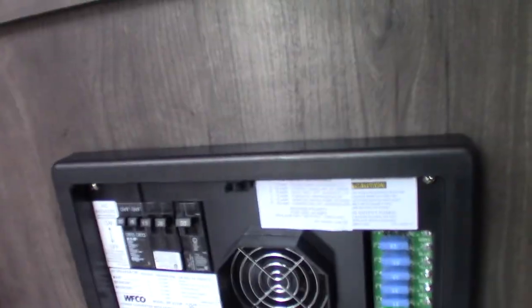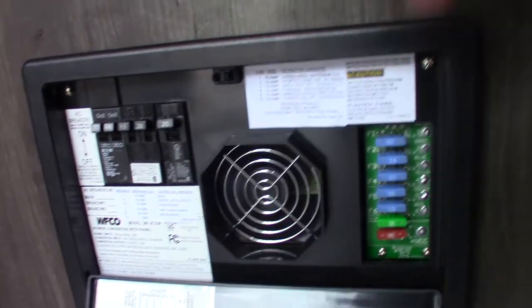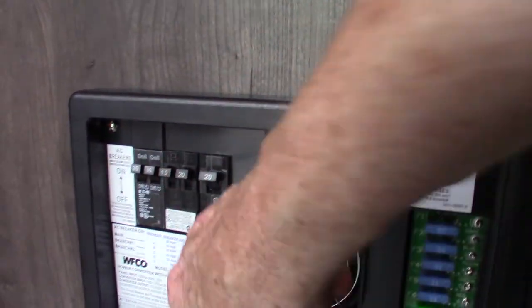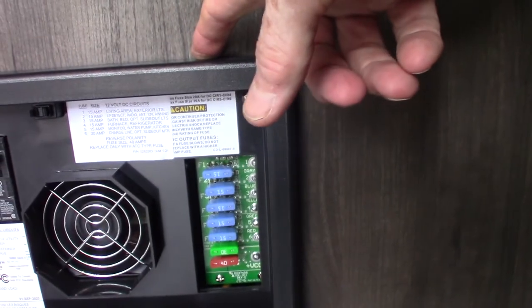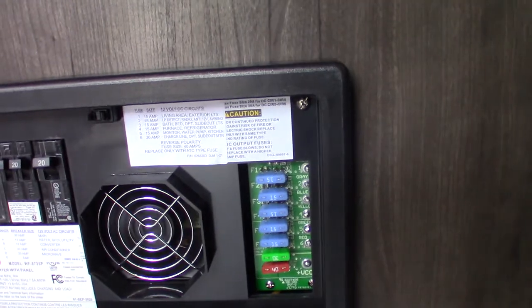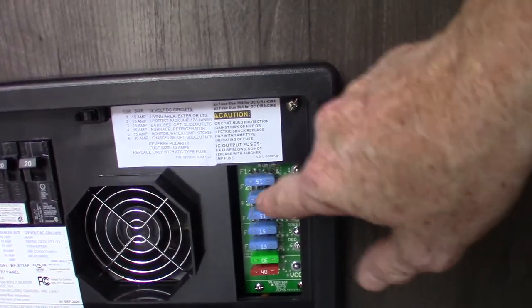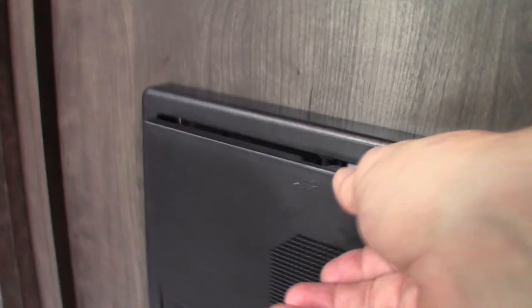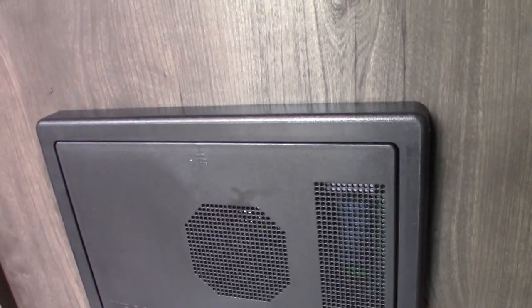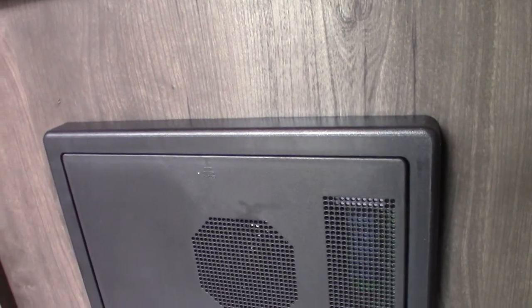This device is the power converter — it converts AC to DC power. You have regular 110 AC on this side with circuit breakers like you'd see at home, all labeled. The power is converted to 12-volt DC on this side with 12-volt fuses, also labeled. If fuses blow they'll light up so you can see it through the perforation. There's a cooling fan and when you're plugged in this acts as a battery tender, sensing how much energy your battery needs and keeping it charged.